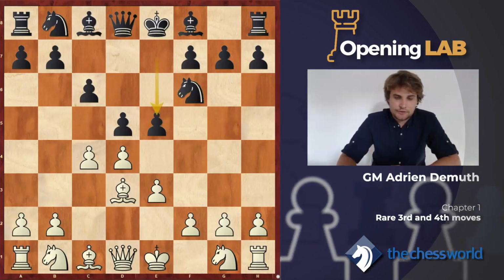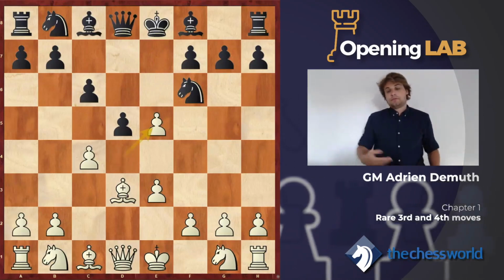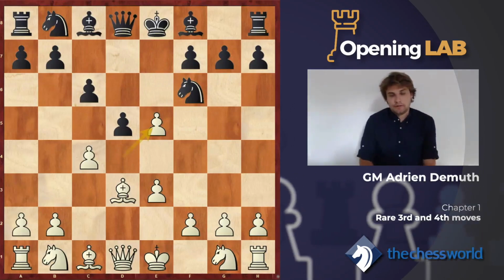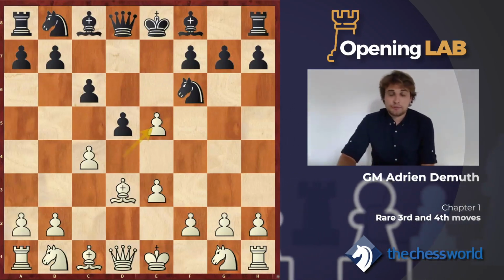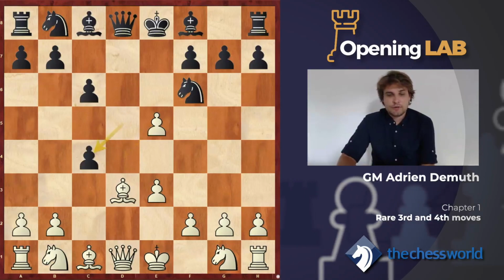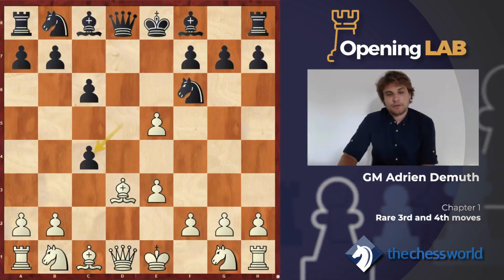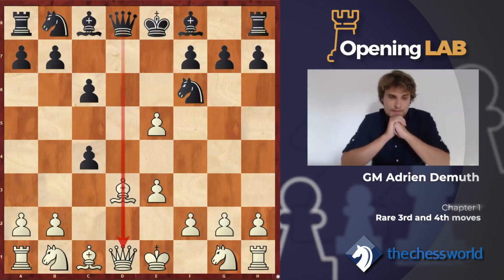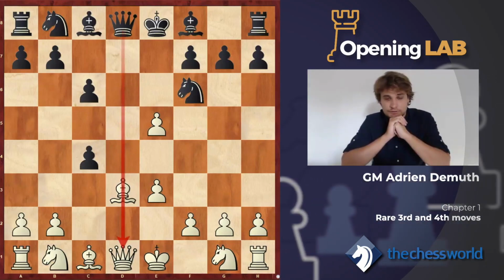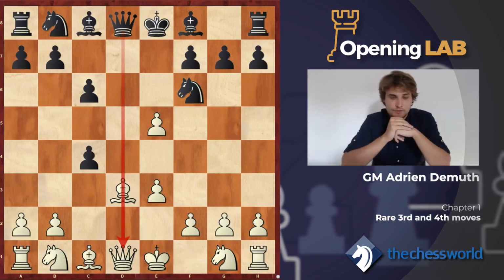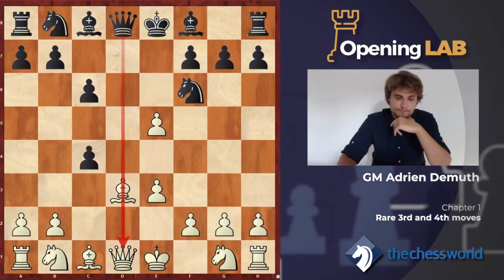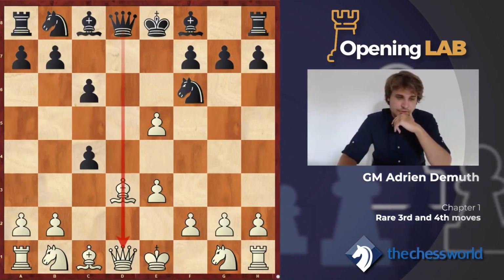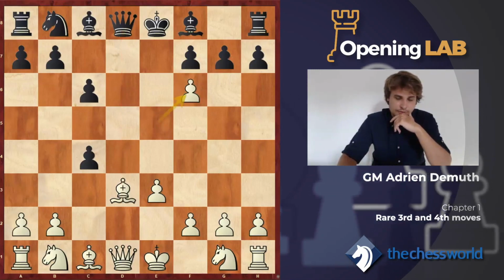And the point after the obvious move d takes e5 is that we have the intermediate move. We don't need to move the knight. We have the intermediate d takes c4 with the problem on d1 immediately. So there is only one playable, let's say, move for white, which is bishop to e2. The other moves are quite bad for white.